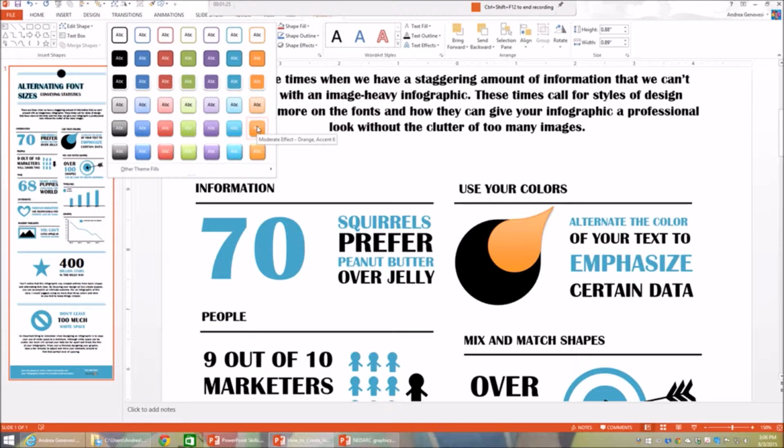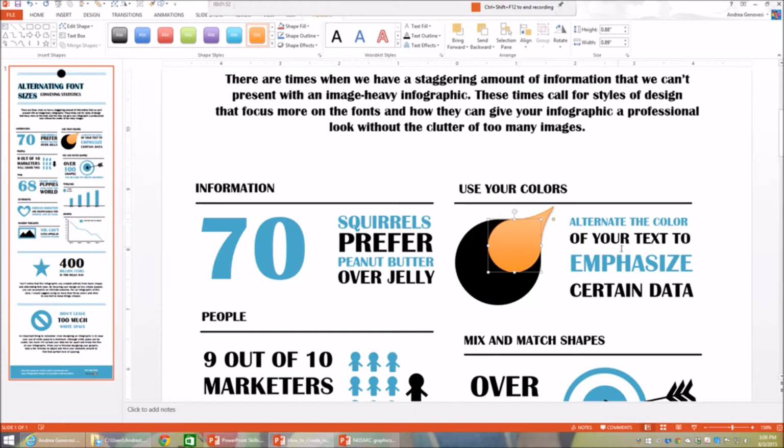So if I want it to have more of a gradient color, I can click here, and this one gives it a more 3D option. This one is also gradient but not as dramatic as the one below. I have white, and a couple different ones. So just personal preference, I'm going to show you this one that's called the moderate effect, and like I said, I want to go with the orange, so I'm going to click there.